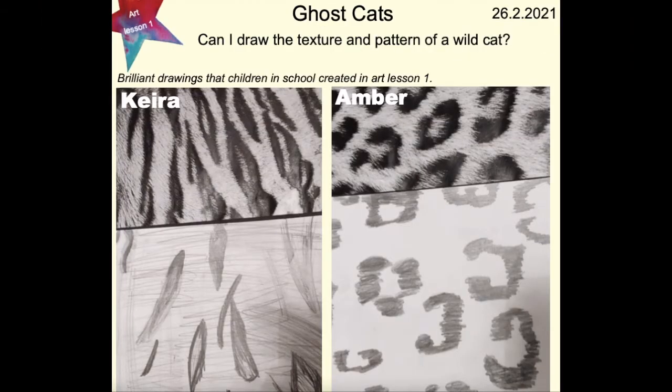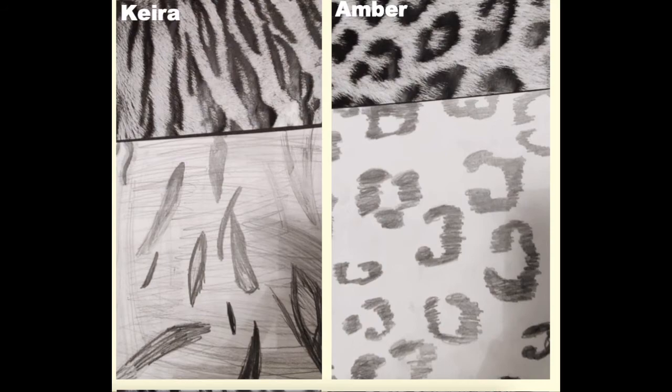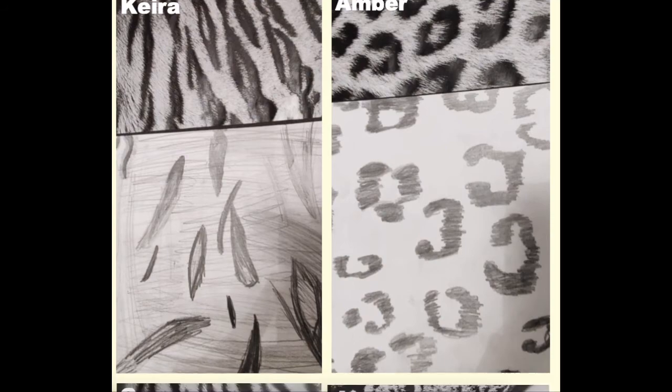Here are some brilliant drawings that the children in school created in Art Lesson 1 on Friday. First we have Kira. She's blended darker and lighter areas with her pencil. It works really well to create a textured effect. It almost looks like these stripes are 3D and you could pick them off the paper.